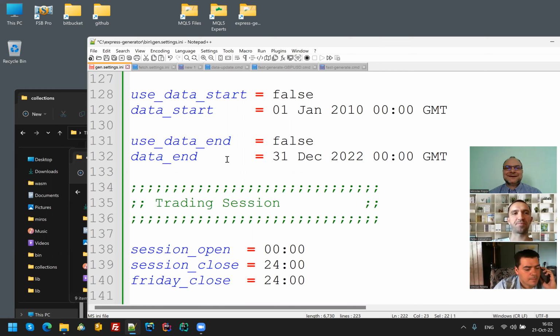Yeah, so let's repeat again. For the traders that already have Ultimate Pack, they can receive this new product for free, right? And for other traders that already have EA Studio or Forex Strategy Builder, we'll make it possible to buy an upgrade, Express Generator, as an addition to their EA Studio or Forex Strategy Builder. Because this Express Generator is not a standalone application. It is useful only if you have EA Studio or Forex Strategy Builder.